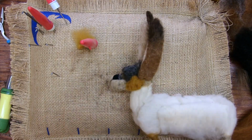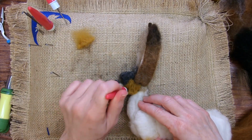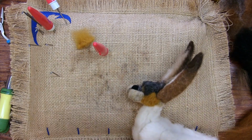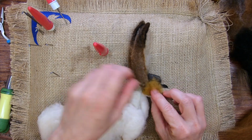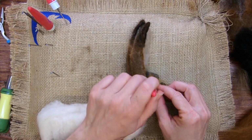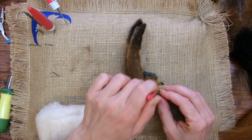They don't poof out, they're like the opposite of rabbits. They don't poof out in their cheek at all. In fact, it's even a little bit farther in than their eyes. So that's why this is such a lean shape. But we do want to get something here so it's not just a void.